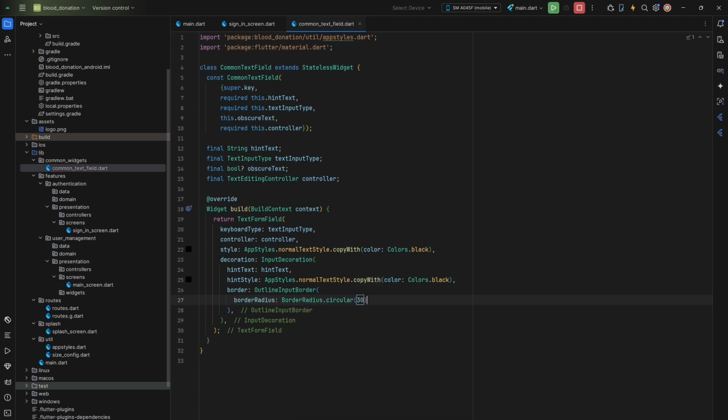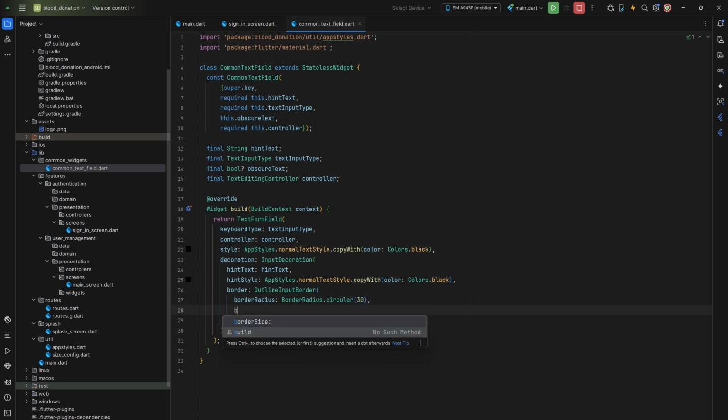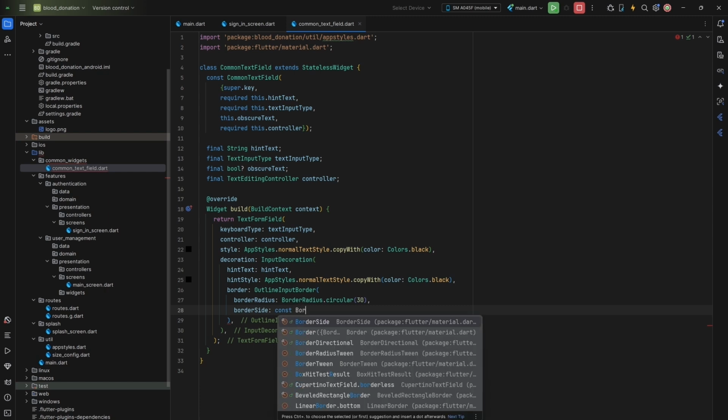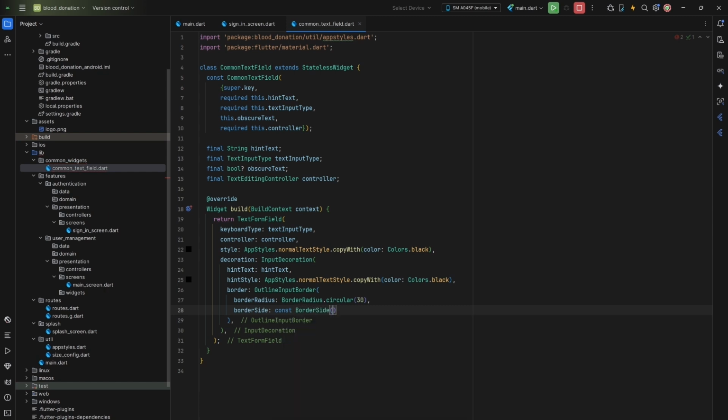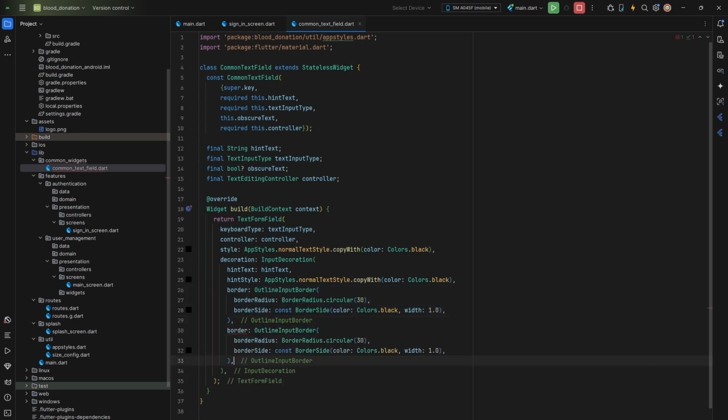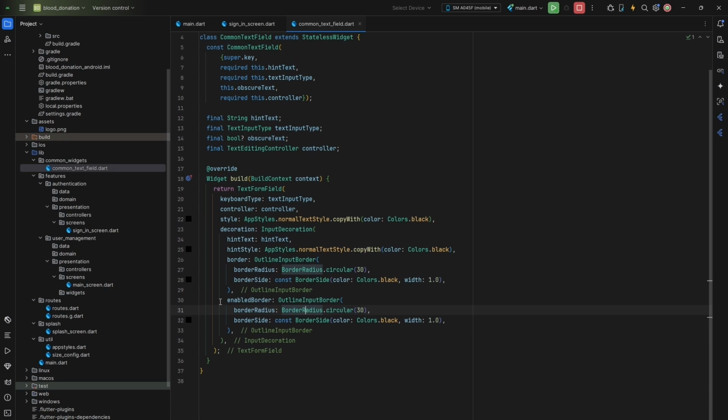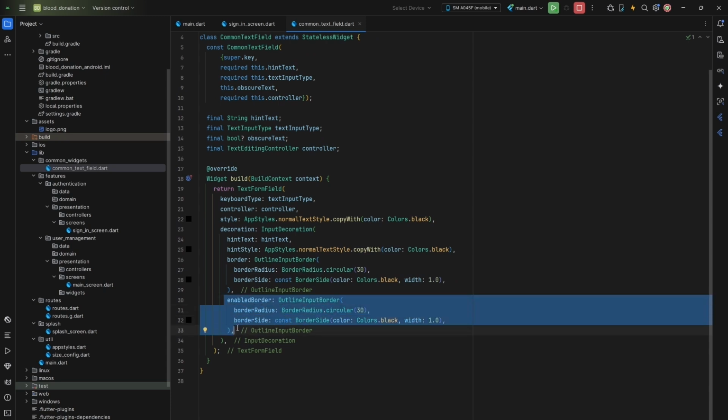and give that there a borderSide of const BorderSide. We set the color to Colors.black and give a width of 1.0. Okay, I'm going to copy this and paste it again here. This is going to be enabledBorder, which will have the same properties, and I'm going to copy it once again.